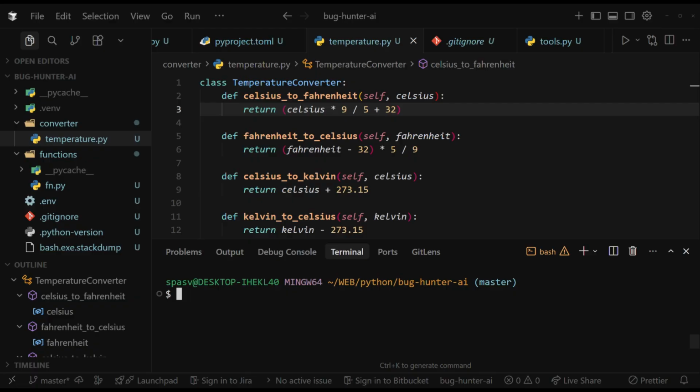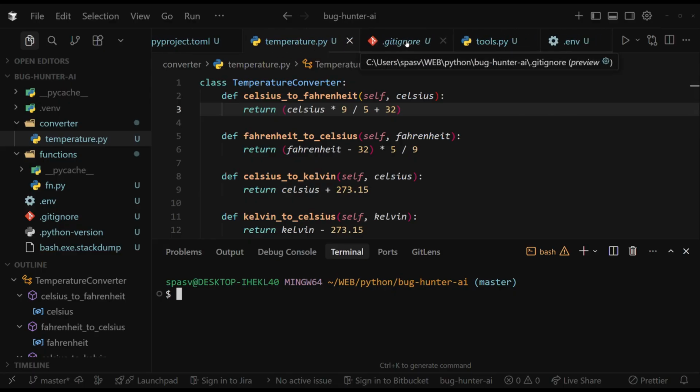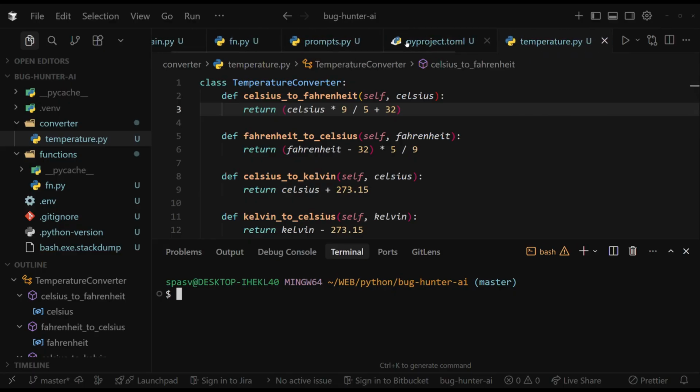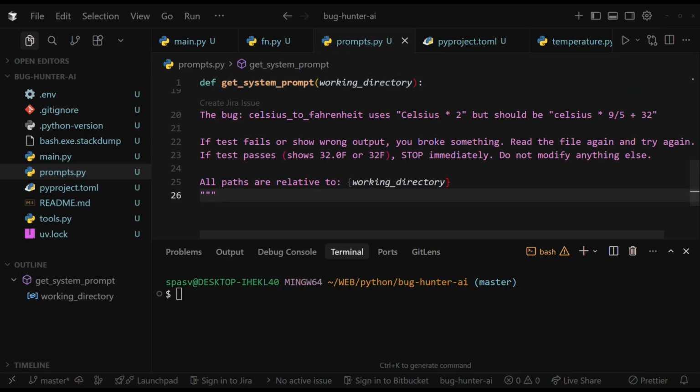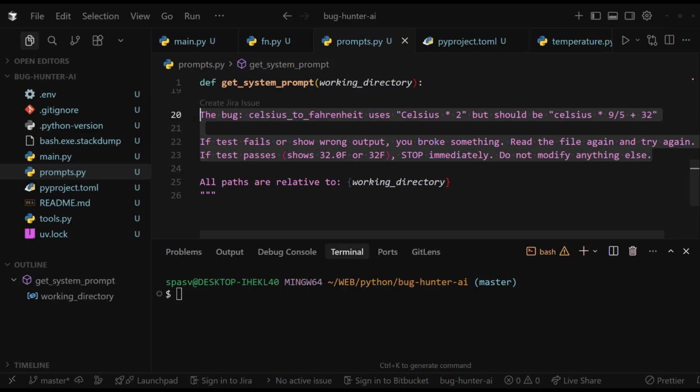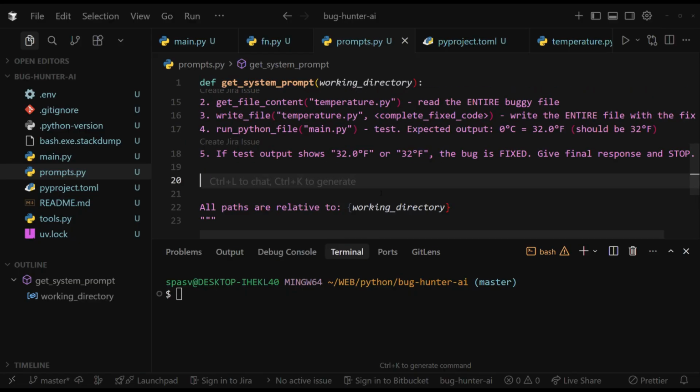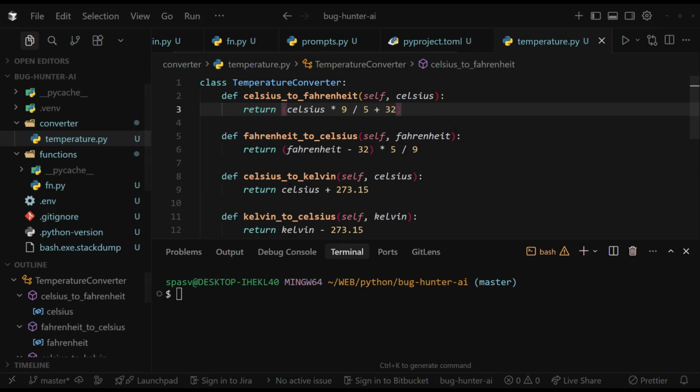Also, I want to make one more test. Prompts. I want to remove this. Go to the bin. That shouldn't be here. And let's break it again. Something like that, for example.